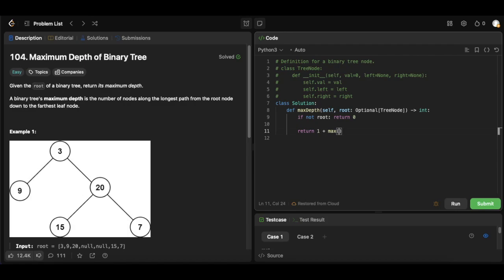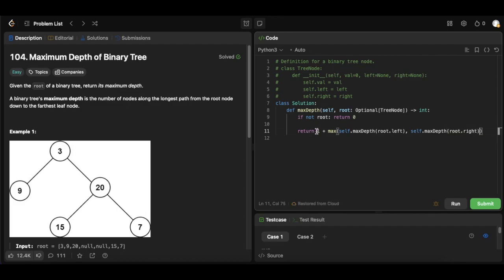So we're going to recall the same function on the left and right children of the current node. So we're going to say self.maxDepth to recall the function. And in the first case, pass in the left node, the left child. So root.left. And we also want to compare it with the depth of the right child. So we're going to have self.maxDepth and pass in the right child.